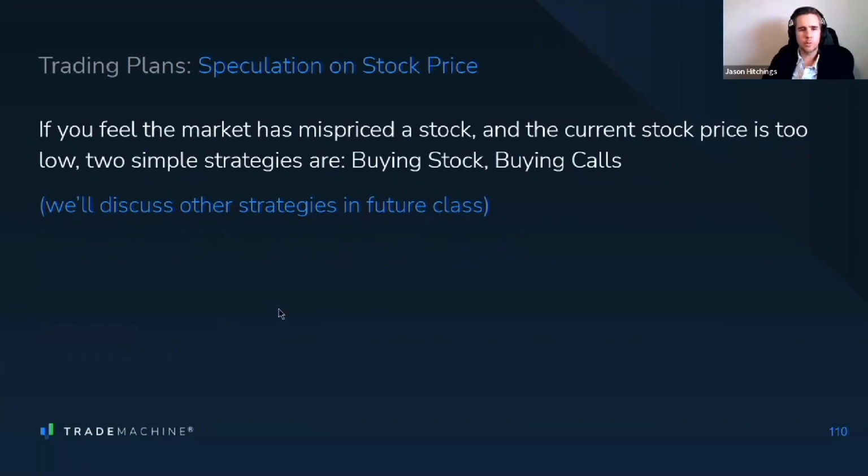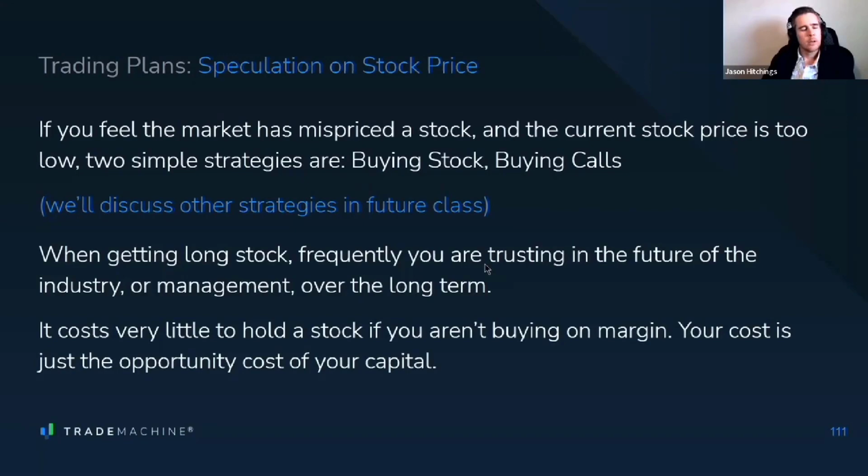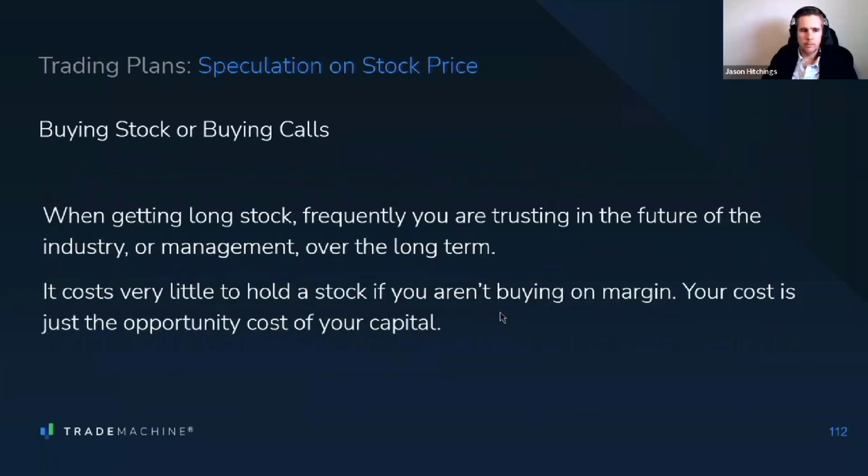So let's just talk about, quote unquote, speculation. You're hoping that the stock goes up in value. So 2 choices if you want the stock to go up in value: you can buy a stock, or you can buy calls. There's other ways to bet on a stock going up that we'll talk about later on. If you're buying a stock, you don't have a lot of time pressure. You could be hoping that the whole industry improves. You could be making a bet on the management of a company. But the only opportunity cost for owning a stock is essentially, what else could I be doing with the money? Could I be going on a vacation, or could I be putting it in a bank and earning some interest on it? But you don't have nearly as much time pressure when you're buying a stock, especially if you're not buying it on margin.